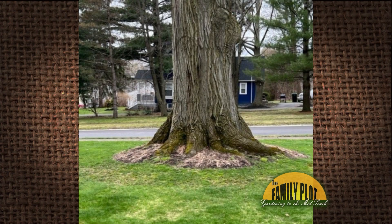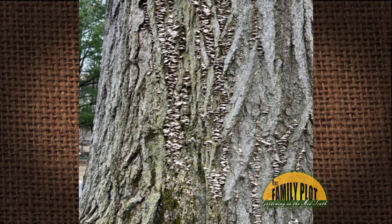We have a large, possibly 200-year-old white oak tree on our property. I just noticed this month what I think is shell fungus climbing up the side of the tree. I read online that this is fatal for the tree. I would be very grateful for your opinion and any information you have. We love the tree and don't want to lose it. We have lived together with this tree in our side yard for over 60 years. Kathy from Rochester, New York.